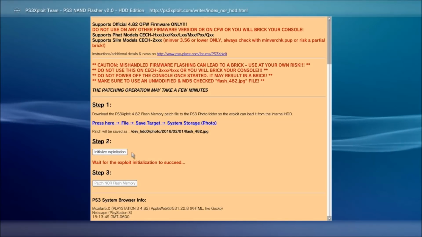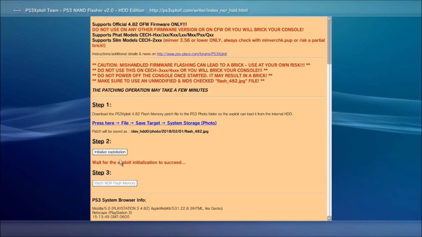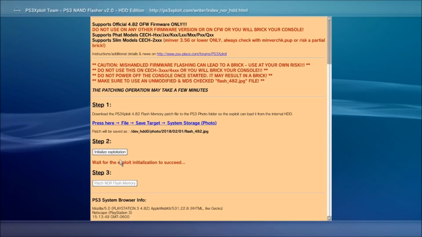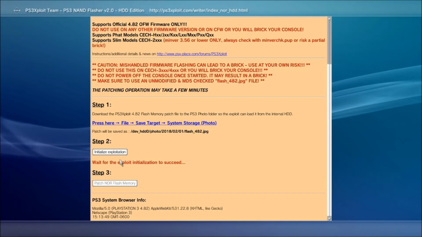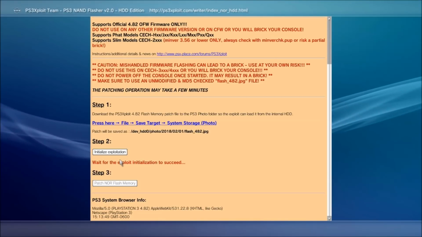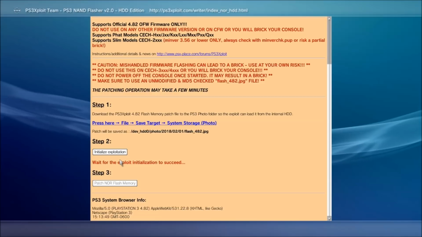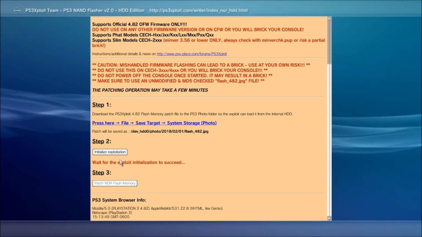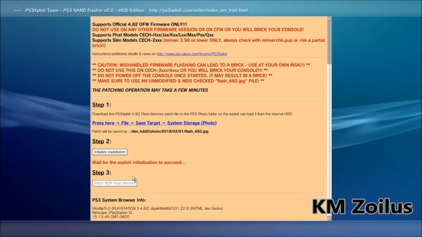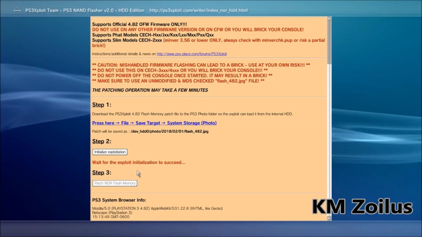Now, if at any point in time during any of this you get an error or you get a failed, it should give you the option to reload the page. You can do that. You can also exit out of the page and then come back into it, maybe delete the cache again, and just try a couple of times. This depends on your connection and their connection, so it may take a while or it just may not work.